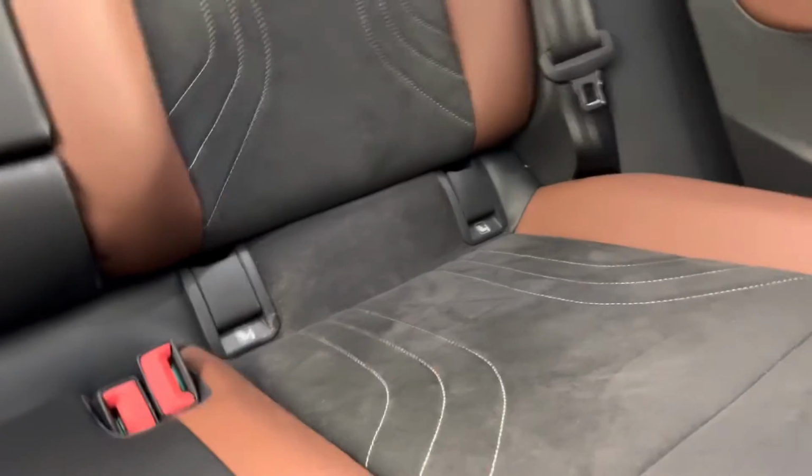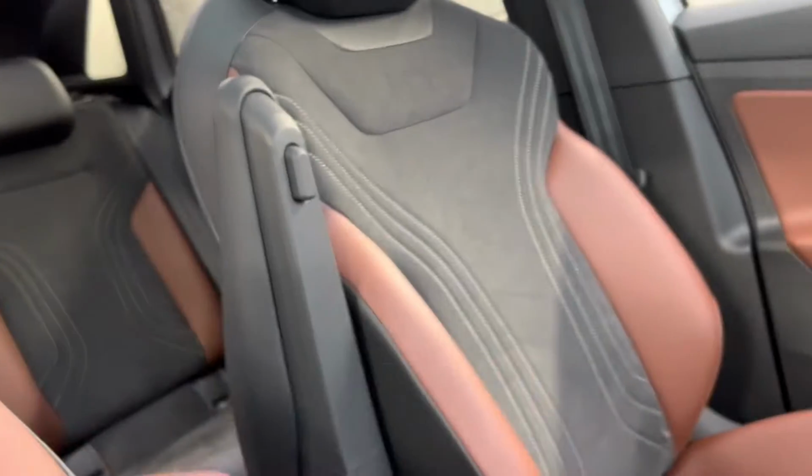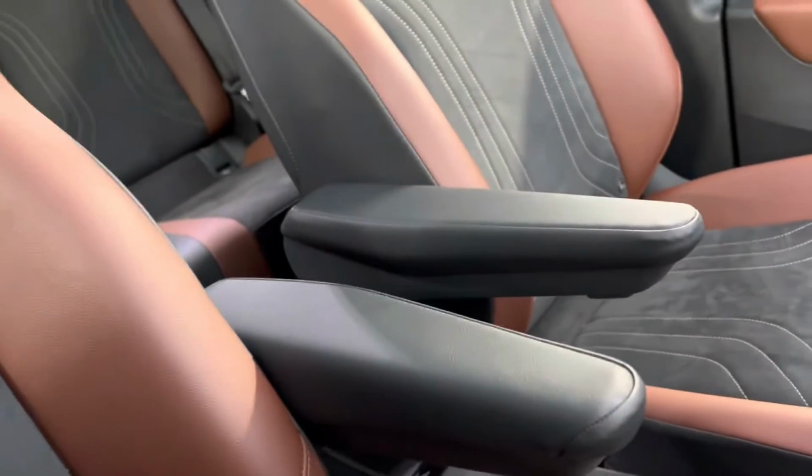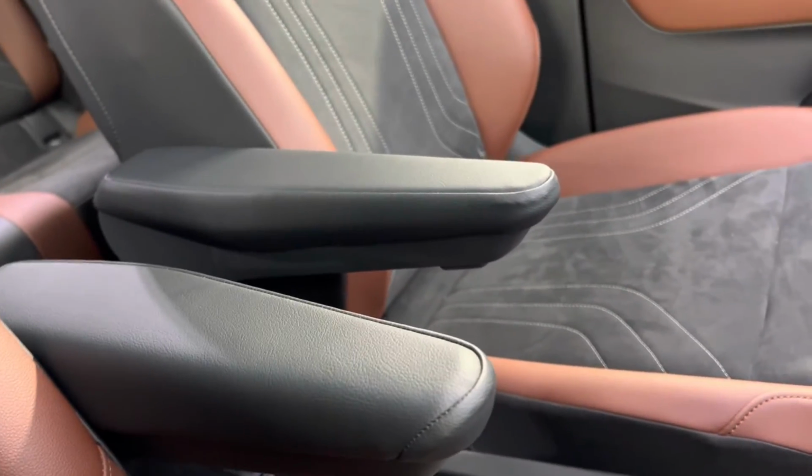2 sets of Isofix points as well, and then these captain style armrests, which are on all the IDs, which I really love. Really practical and a really comfortable solution. They can be a bit higher up than a normal armrest, so it just gives a lot more comfort, and you can adjust it as well.